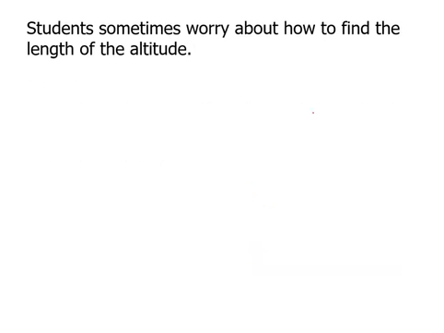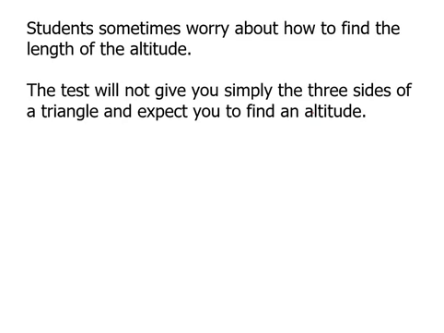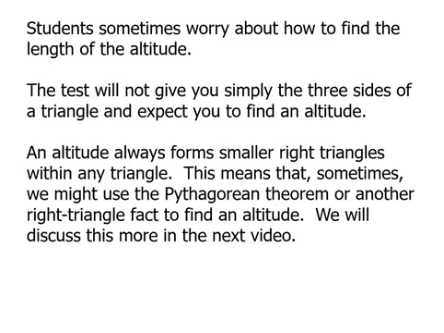Students sometimes worry about how to find the length of the altitude, how to find the height. The test will not simply give you the three sides and expect you to find an altitude or the area. That is something you could do with trigonometry, but that is well beyond what the test is going to ask. One thing to keep in mind is the altitude always forms smaller right triangles within any triangle. This means that sometimes we might use the Pythagorean theorem or another right triangle fact to find an altitude. We'll discuss that more in the next video.